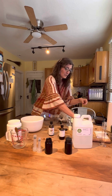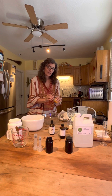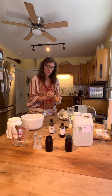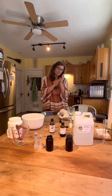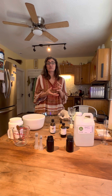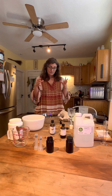Okay. And so now we're going to add 2 dropperfuls of our vitamin E oil, which is about 40 drops. What that means for us is we want to get about 100 IUs per 10 mils, which is the dose. My 1 dropper was only a halfie per dose, because that's kind of based on what the Iranian Journal of Nursing and Midwifery, they did a study around this for vitamin E and the health of the vaginal canal or vaginal tissue postmenopausal. And about 100 IUs, they did vitamin E suppositories with about 100 IUs per dosage. So that is what we're going for here.